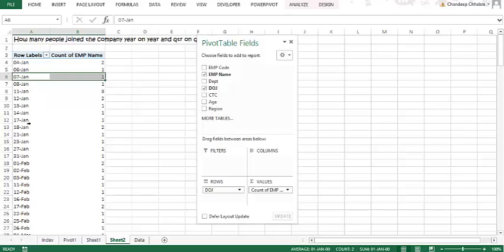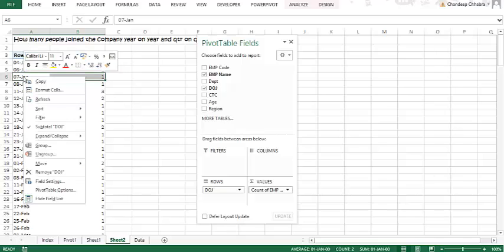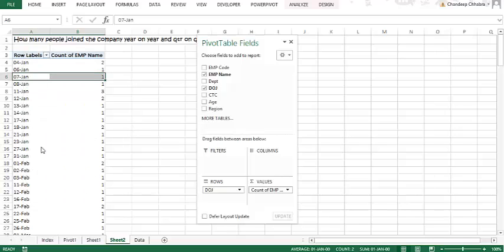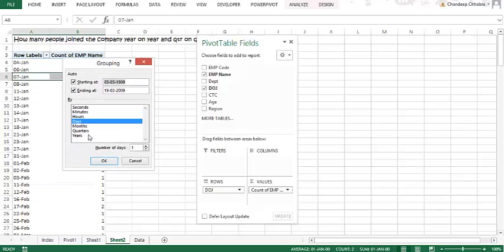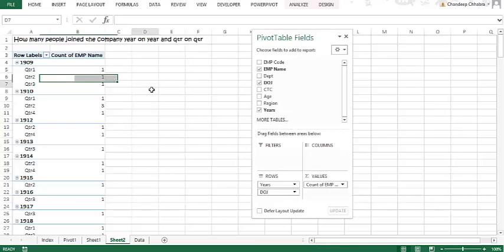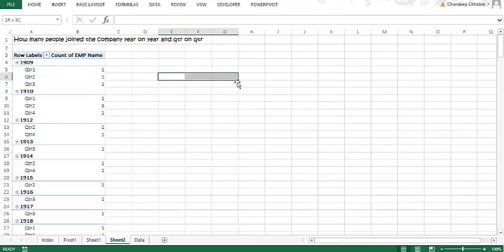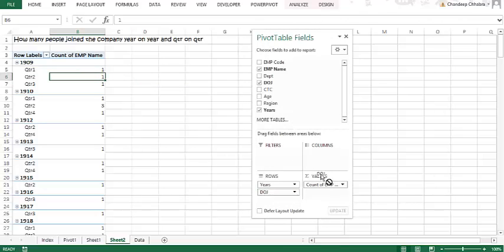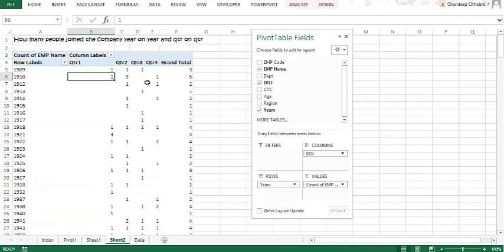But we're not interested in finding out how many employees joined on that particular date. I want to group these dates into years. So what I'm going to do is right click on the dates, and go over to the group option. Right click, group, and I will say that I want this date into years and quarters. That's what I want, years and quarters, and I will click OK, and I have that years and quarters. Now how did I want that? I wanted the years to be in the rows and the quarters to be in the columns, and I'm just going to do that, right? So put the DOJ here, date of joining, you have the quarters right here, and you have the dates right here.